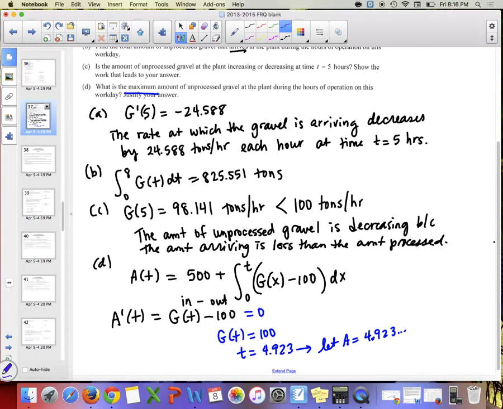I usually do a dot, dot, dot, so I know that it's going on. All right. So when we do a maximum, usually we do a number line. We put the critical value on there and we test. Now this one has endpoints as well, right? We have 0 and we have 8.